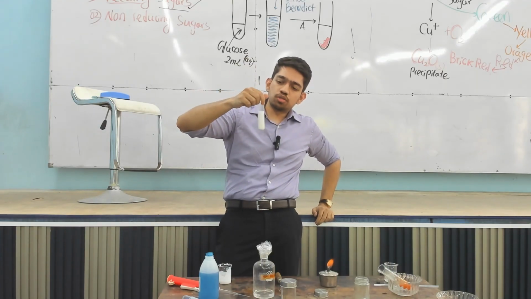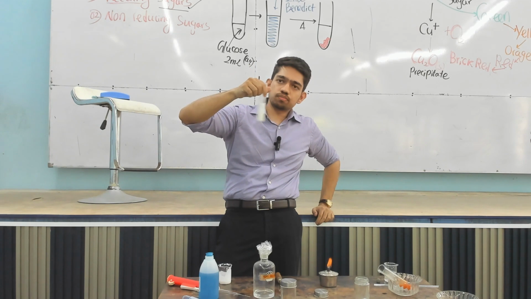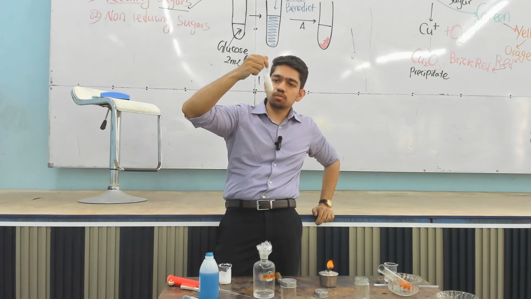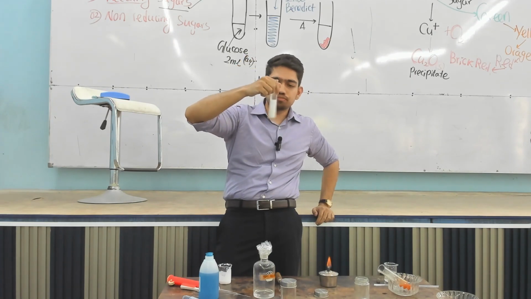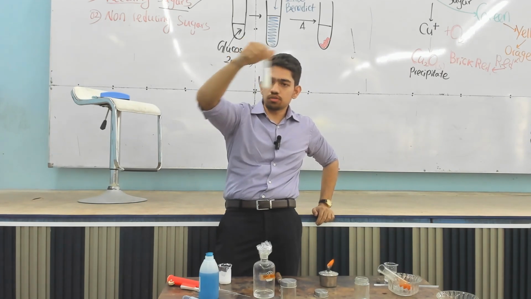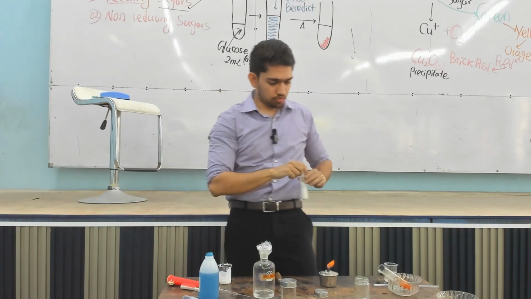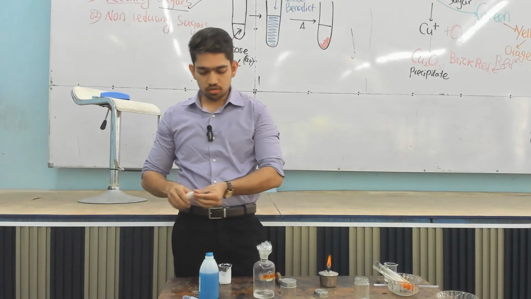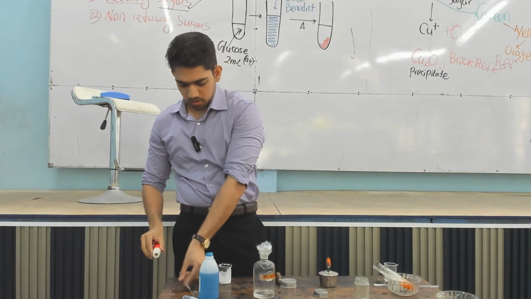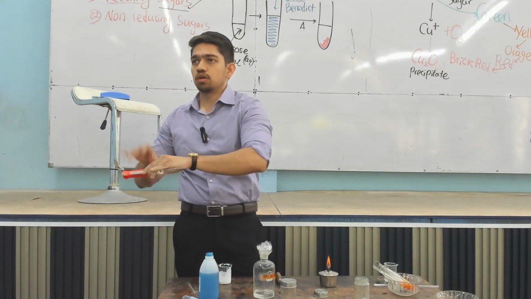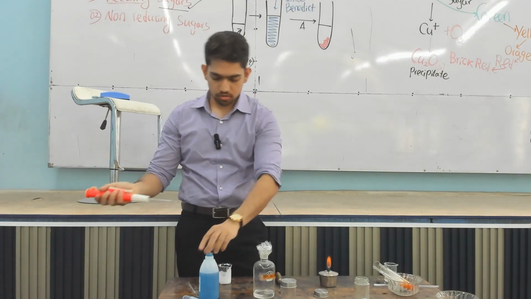So ideally we should test it with a bit of pH paper. Let's see if it works. Okay. So this color will settle. Okay, so you can see it's a white color solution. Then what we are going to do is we are going to add Benedict's. We have to add Benedict's into this. Then we have to do the normal Benedict's test, right?